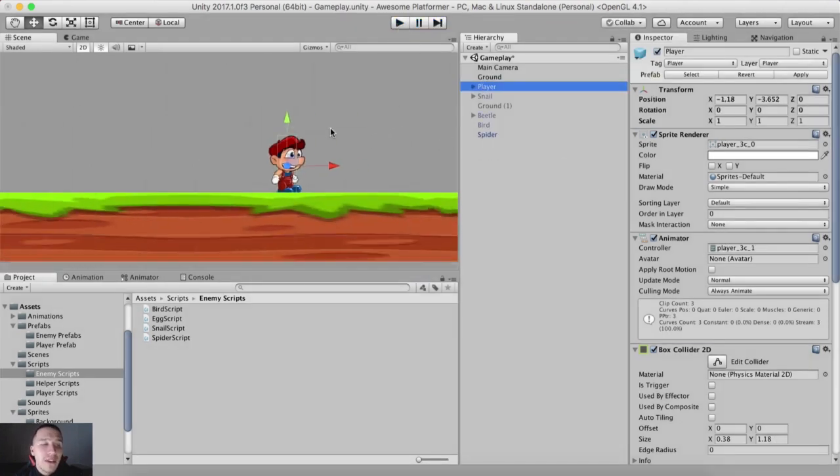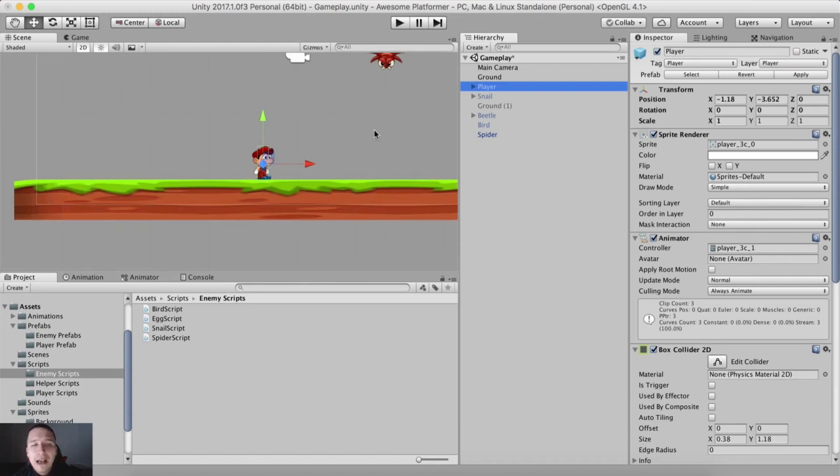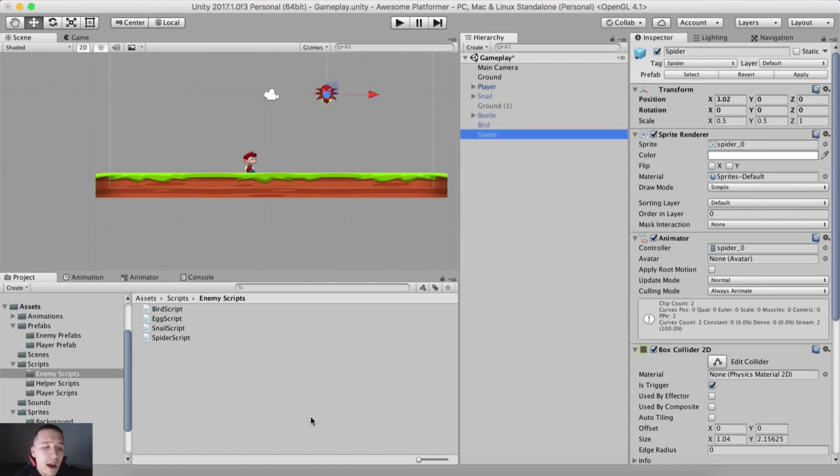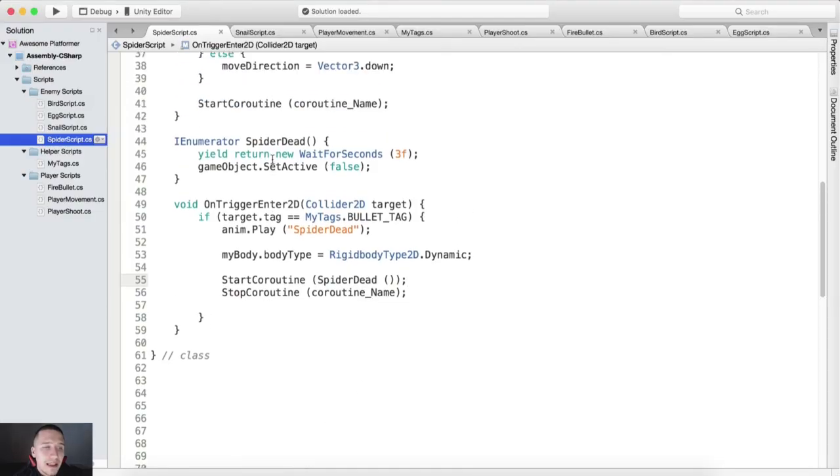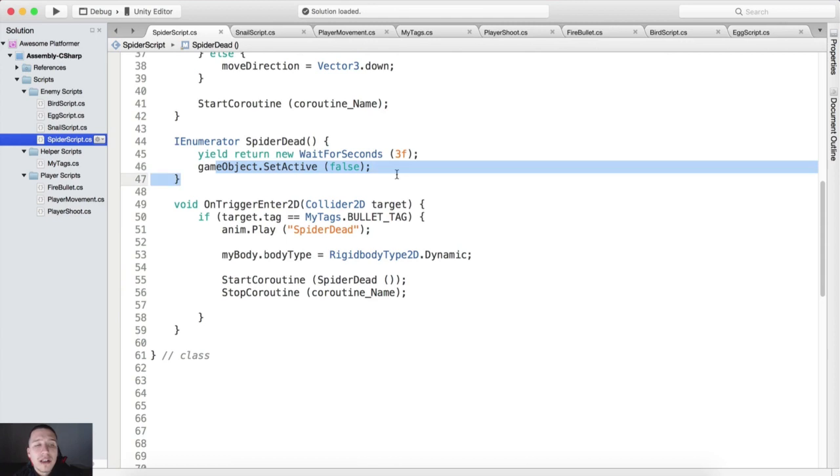The point of deactivating game objects is that they don't take up memory in the game after we don't need them anymore. That's why in every game object, we built in this function that will set the game object not to be active after we destroy it.